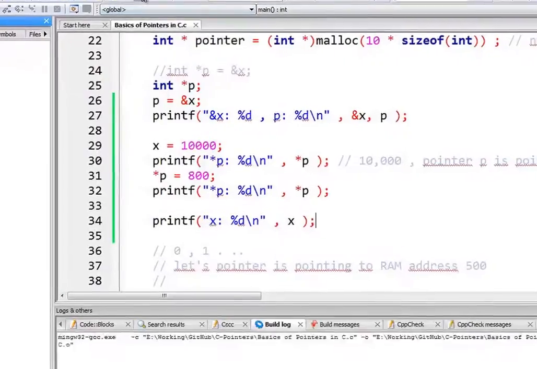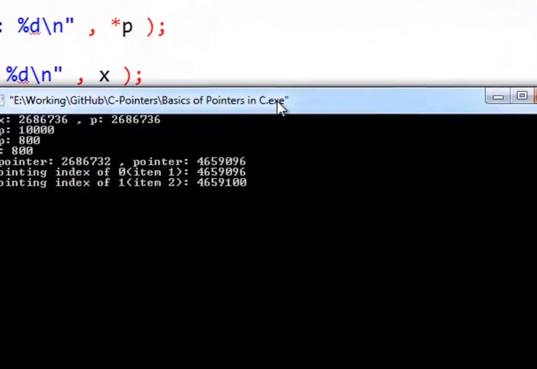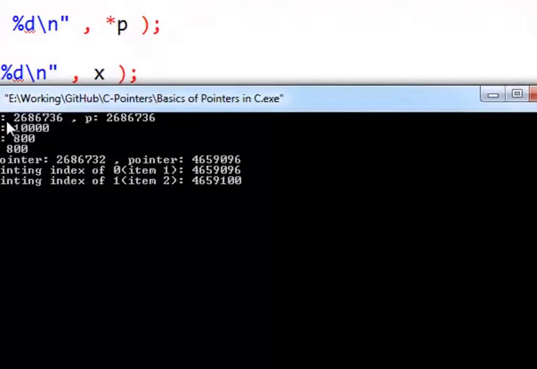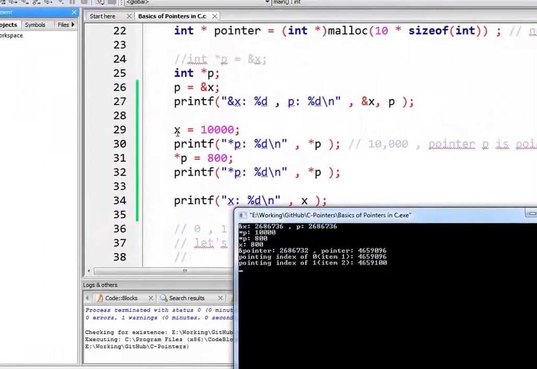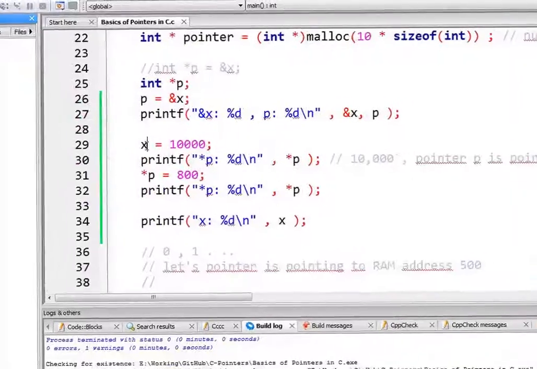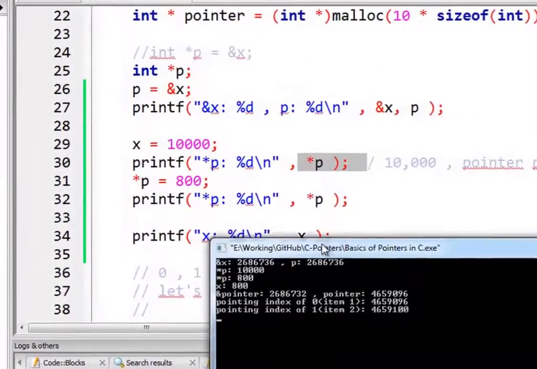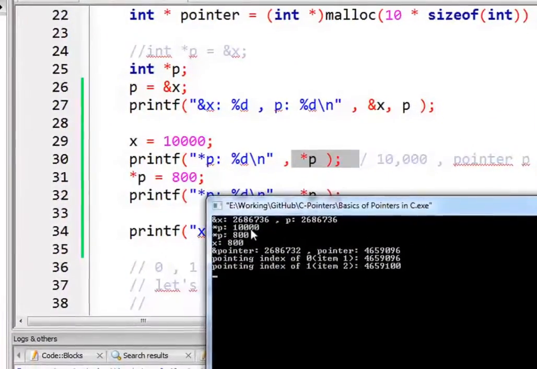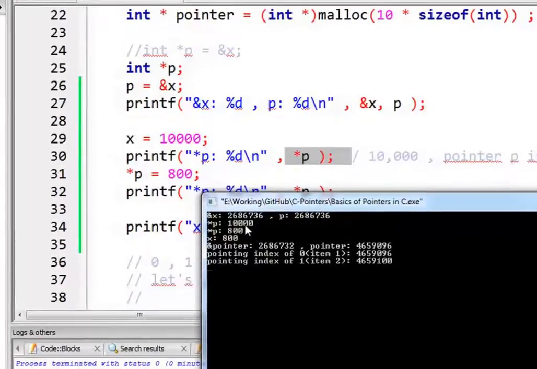So let me just run it. Now you can see that the address of x is this value, and the pointer value is also the same because they are pointing to the same location. We haven't changed the pointer value, but we have changed the value of x here, and when we print the pointer, as you can see, the value of the pointer is changed because pointer p is actually pointing to x.